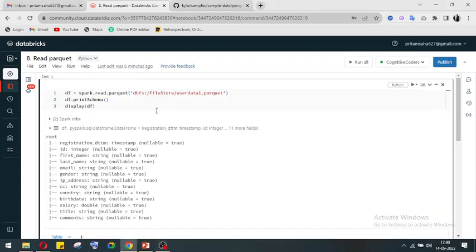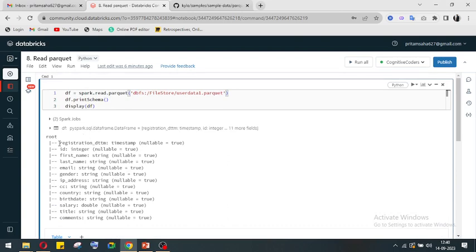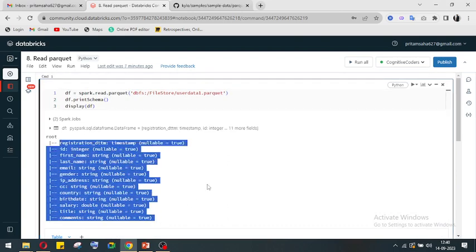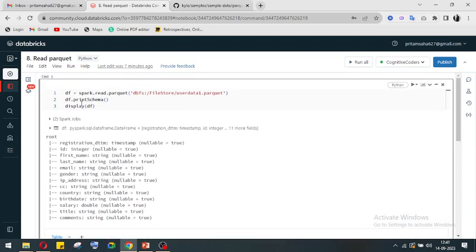It will automatically consider the path, so you don't need to give path equals like that. So this is the schema you are getting here, and there are thousands of rows in this data.